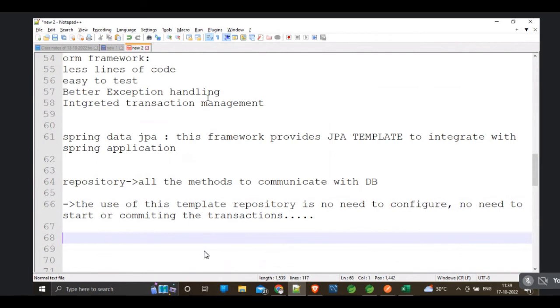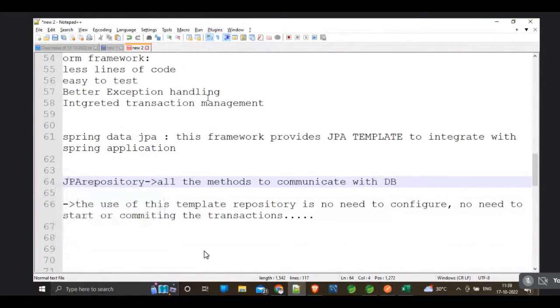So this is all about Spring Data JPA. What is the use of Spring Data JPA? Spring Data JPA will provide one template for us. By using that particular template, we can write the methods. We have to consume the methods in that template by calling the names. We are not allowed to change the template coding or anything. Sir, repository is a template? Yeah, that's a template. Repository is not a GitHub repository. We have JPA repository.